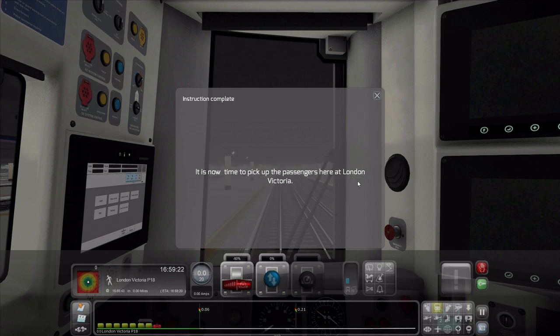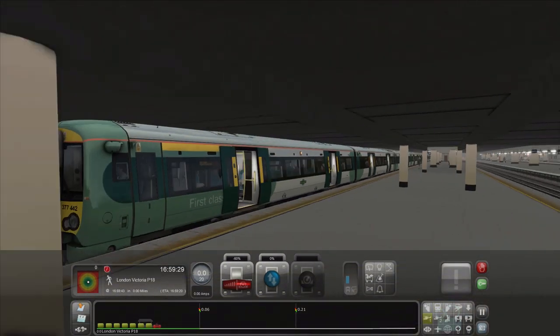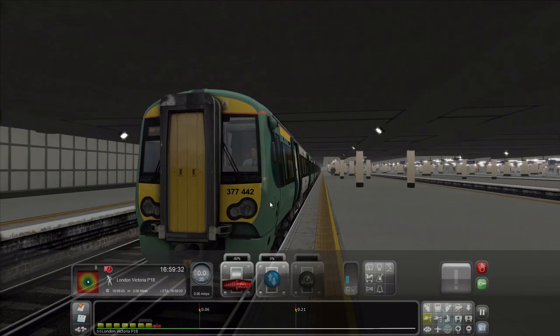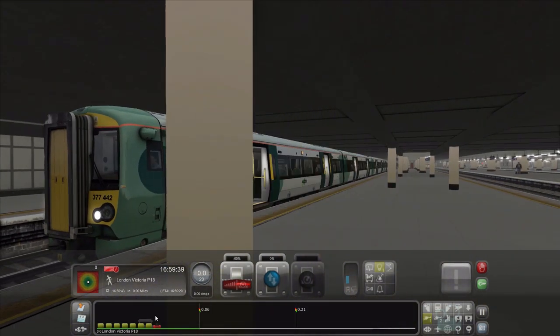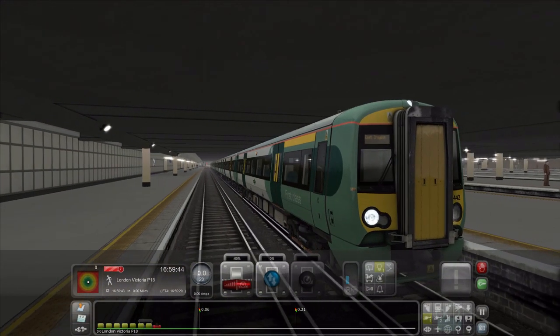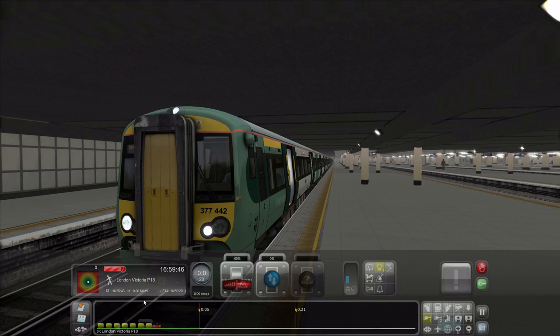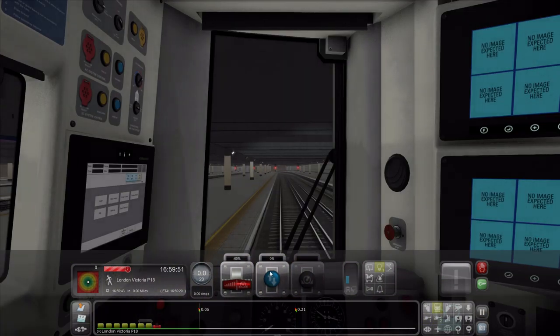It is now time to pick up passengers here at London Victoria. Okay, so we'll go ahead and open up the doors. We'll flip on the lights. We're going to be driving an 8-car carriage today. So the camera's nice and good. Put it in forward. AWS. And let's have a look. Oh, wrong one. This one here.